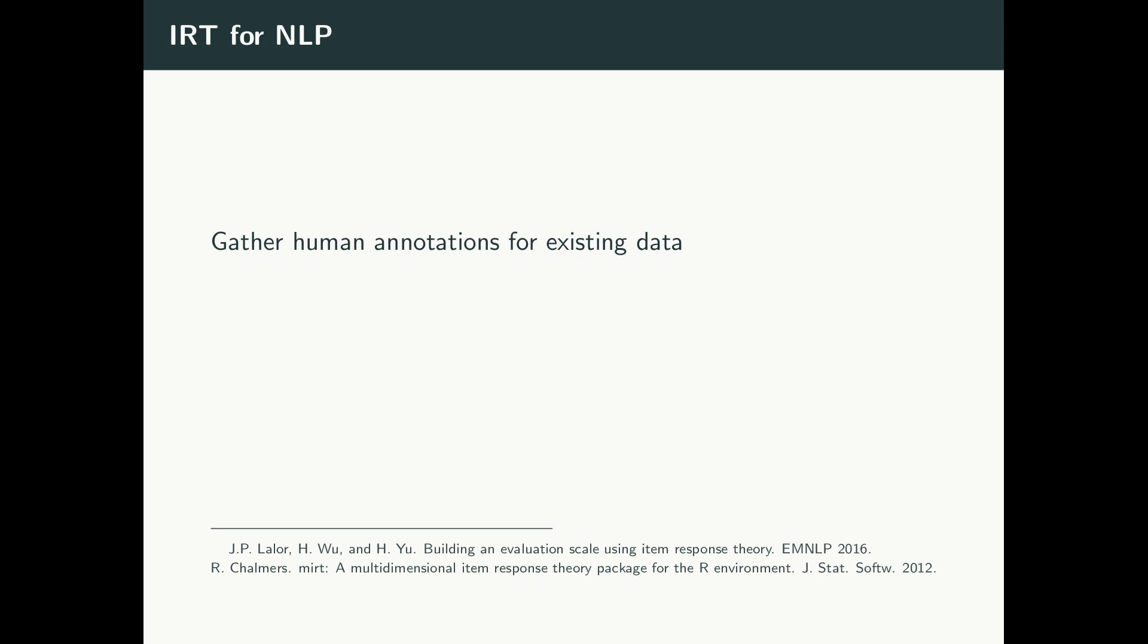In our prior work, we built a test set for natural language inference using IRT. I'll go through the steps at a high level, but I encourage you to look at that paper for more details. First, we selected a sample of items from the SNLI dataset and obtained 1,000 new labels for each of the items from crowd workers on Amazon Mechanical Turk. That way, we had enough response patterns to fit good IRT models. The next step was to fit an IRT model for each NLI label to create a test of ability to correctly identify entailment, for example. This involved an iterative process where certain items are removed from the test set due to things such as bad item fit.